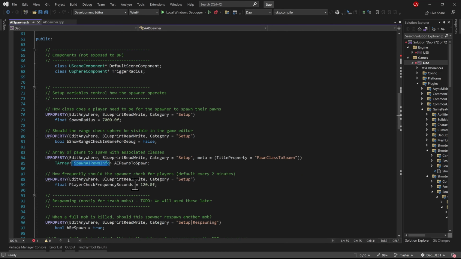And then I have a frequency that every 2 minutes, I want the spawner to wake up and see if there's anybody around it. The reason, you're going to see a little later, we set this up this way is for the scenario where the player might be inside an AI spawner and then log out or exit. They never actually left the area, like via an event trigger. So every 2 minutes, we're waking up and saying, hey, is there anyone in my space when I'm active? So that's what that variable is for.